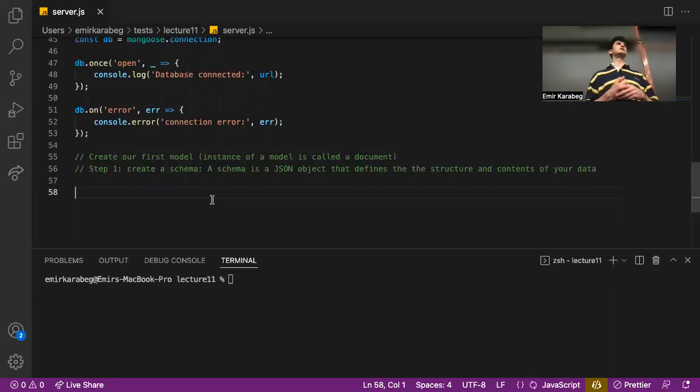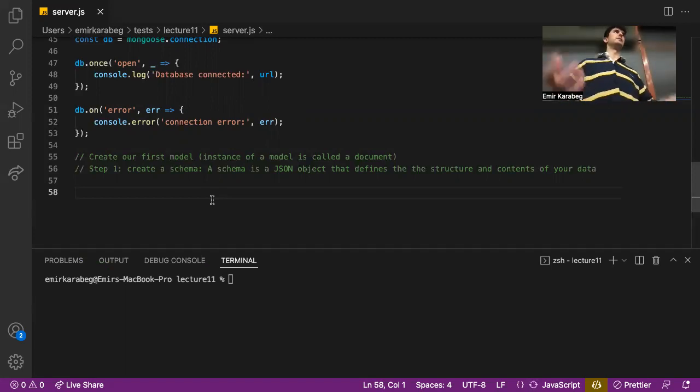Maybe you want a to-do list and you want every item to have some title, maybe more specific data, like some description, maybe how urgent this is. Is it really important? Do I need to do it right now, or can it wait a little bit?